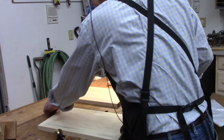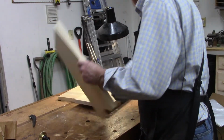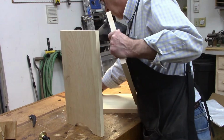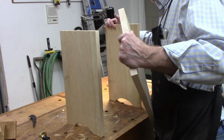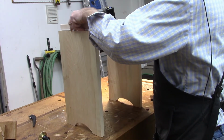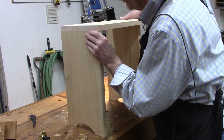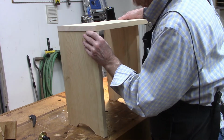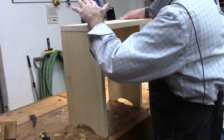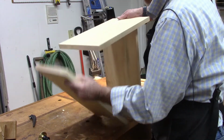So I'm starting to work on the dovetails here. And what I'm going to do, there's a side, and here's another side. I'm going to dovetail the sides and the top together, which should make it nice and strong. So I do tails first, so this is going to be the tail board. We're going to have pins along there.